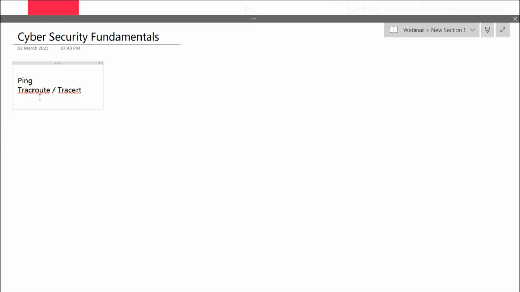So let me just write traceroute, ipconfig for Windows, ifconfig for Linux. You do have the nslookup command, you do have the dig command in Linux, and you do have whois, which is one of the very nice tools in terms of network.